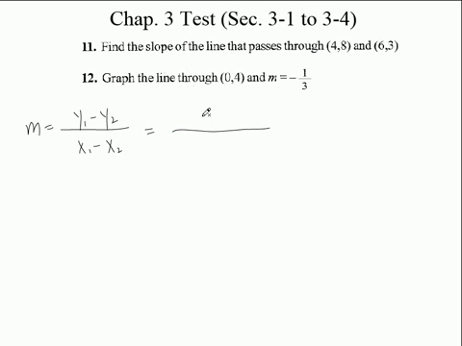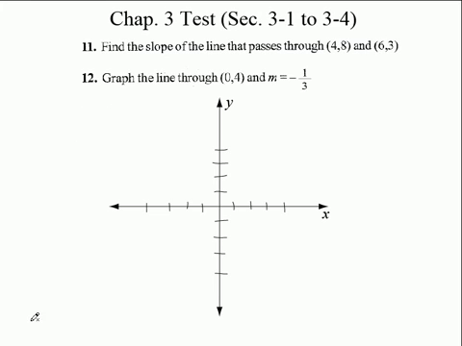Make sure you do the y's, put them on top. Some people mess this up and put the x's on the top. So let's do the y's first, not the x's. So it's going to be 8 minus 3. As long as you subtract the y's in the same order from the x's, then you're fine. So it's 8 minus 3, the first one minus the second one, and then it's 4 minus 6, and that goes on the bottom. That's 5 over negative 2. You can just leave it like that if you want. I just kind of like to put it out in front or on top, and there's your answer. That's the slope of the line that goes through those 2 points.